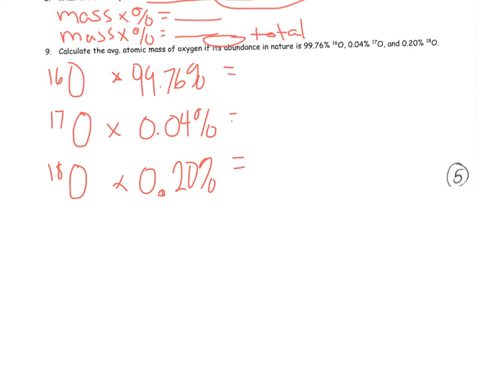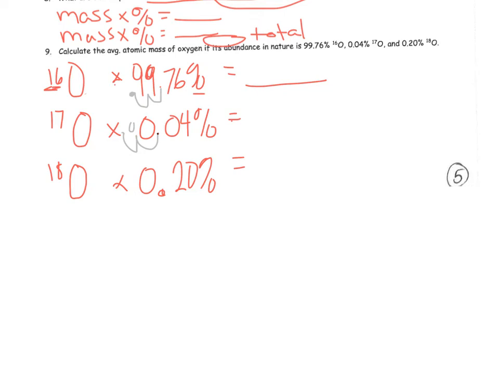Okay, so mass, which is right here, times the percent, it's going to give me a number. Now, before, you could just put this in your calculator and use the percent button, but if you don't know how to use your percent button carefully, then I want to point out something. Percentages are multiples of 100, so you have to move the decimal point over 2 places to the left if you're not going to use your percent button. Okay, I'm just pointing that out.